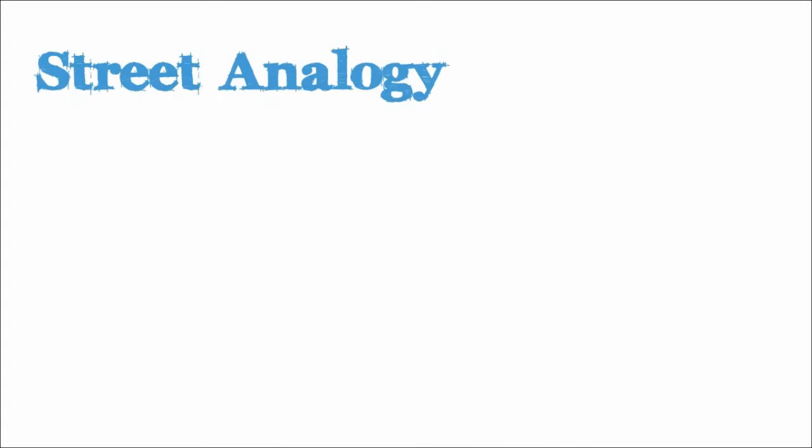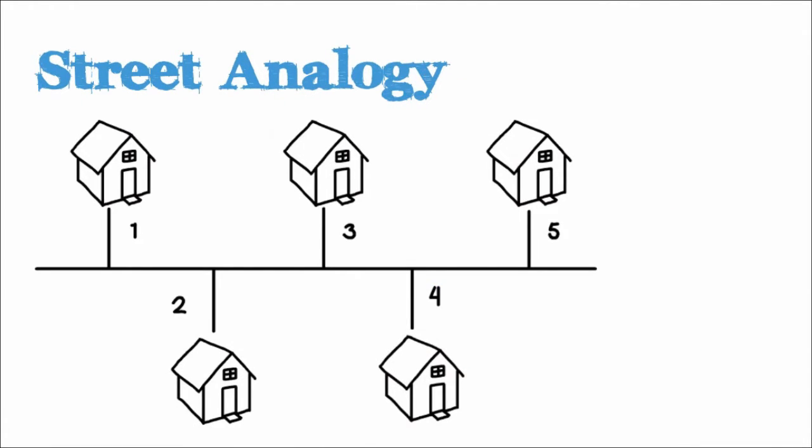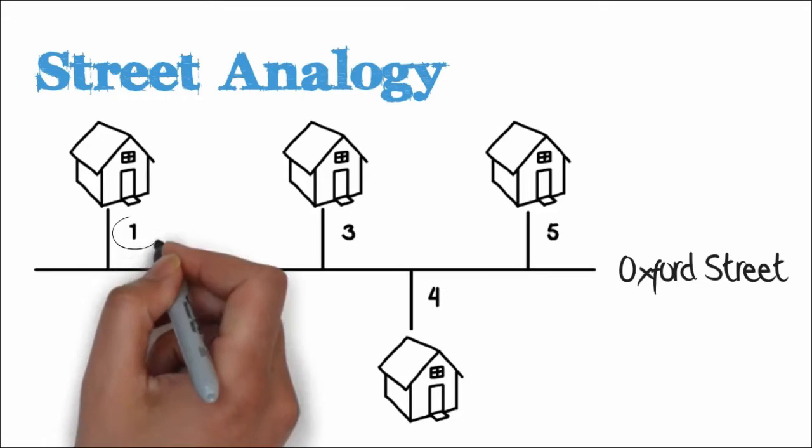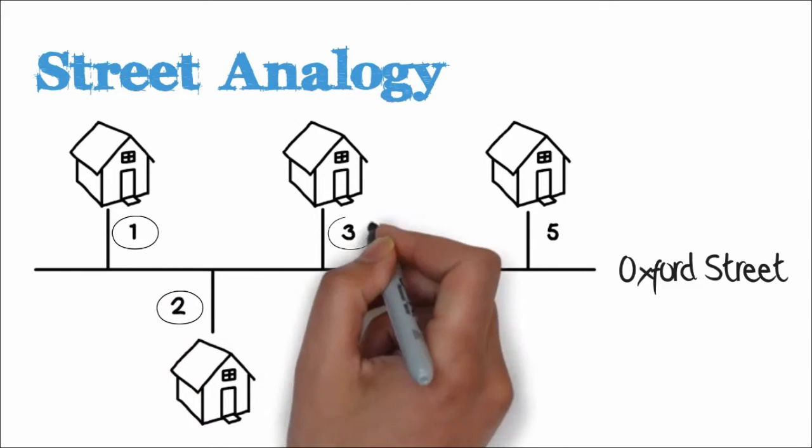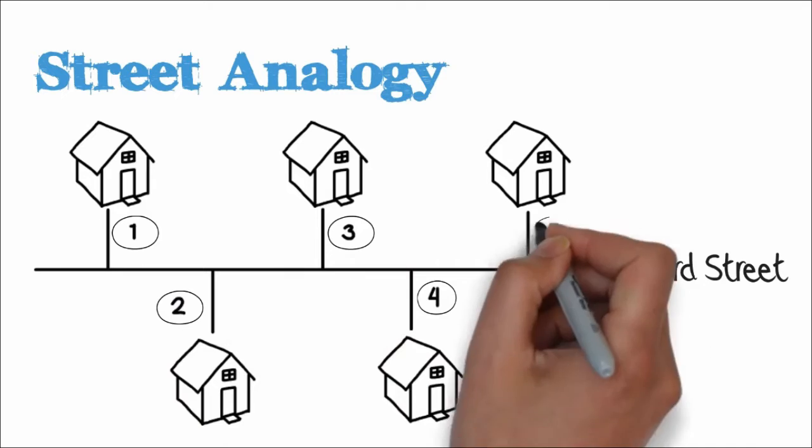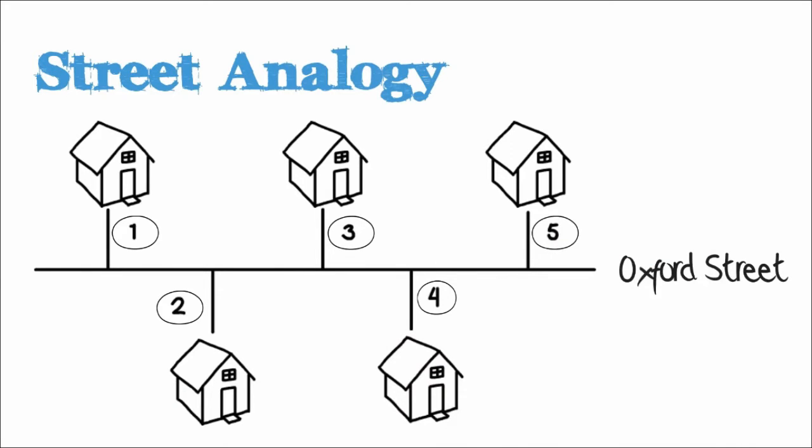So here's an analogy to explain network and host. In cities throughout the world, you have streets. So as an example, we have Oxford Street. On the street, we have multiple houses or multiple offices. But in my example, let's assume we have houses on the street. Each house has an individual house number. So we have, in this example, 1 Oxford Street, 2 Oxford Street, 3 Oxford Street, 4 Oxford Street, 5 Oxford Street, and so forth and so on. Each house number uniquely identifies that specific house on this street.